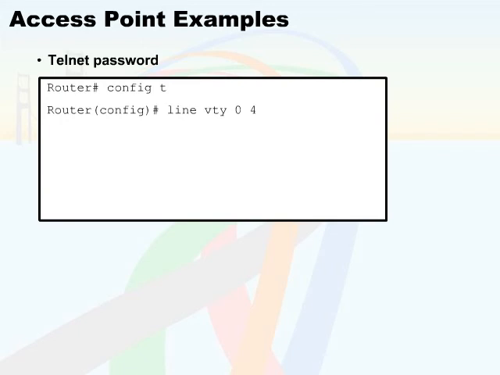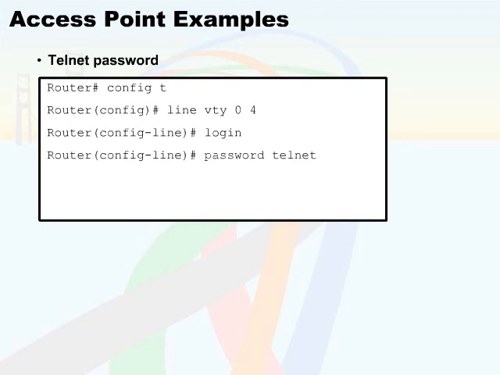What I'm doing in this particular command is that I am setting the same password for all 5 session ports. So for line VTY 0 through 4, let me turn on login checking using the password of Telnet. That's effectively what I've told the router. I can go back to the root with Control-Z, and I've now enabled the Telnet ports as well as the Telnet password.